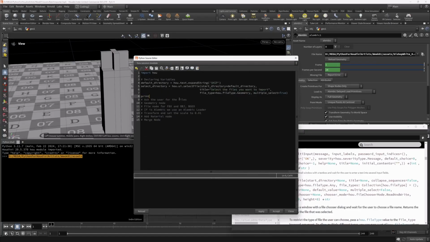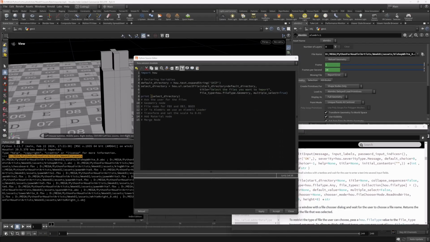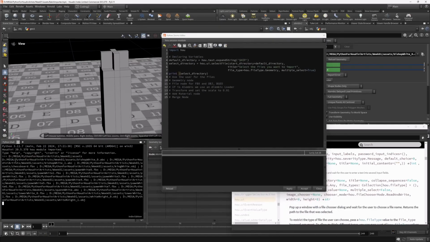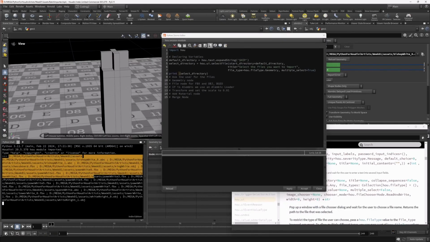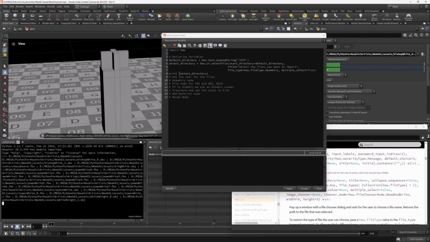So for us to see, again, print is your best friend. So I'm going to copy this, paste it here, go through the same process, apply, just select and click accept, and then you'll see here on the Python shell tool that we get a very long list. But now the question is, what type of data are we working with? Is this a list? Is this a tuple?